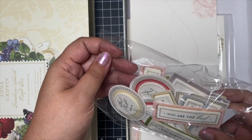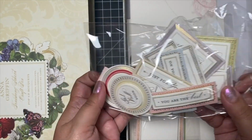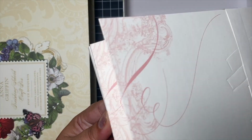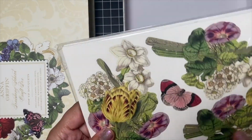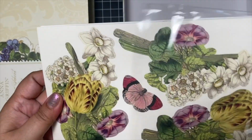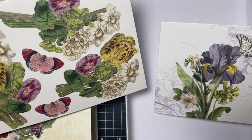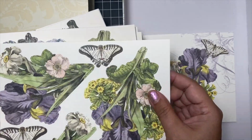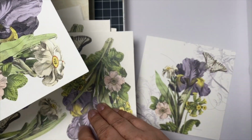You get your all occasion sentiments. You get these 3D stickers, so you get rectangles and little banners and circles, your signature cards, your mechanism that goes inside that coordinates with your cards. And then you get punch out sheets of all the embellishments, the floral embellishments, as well as the little butterflies. And so what you do is you take your card, you look for the matching flower, and then you're going to take one of the sheets, and then that is how you're going to match it up.